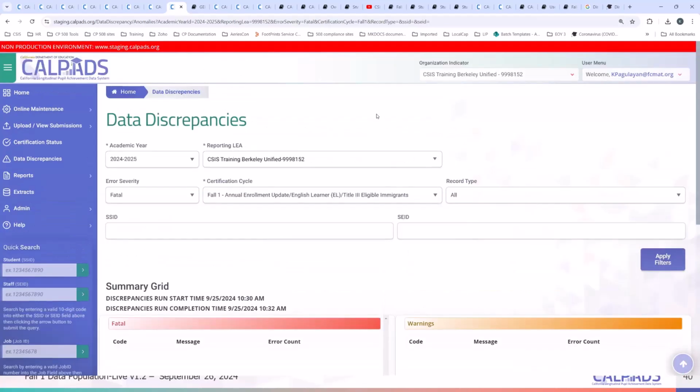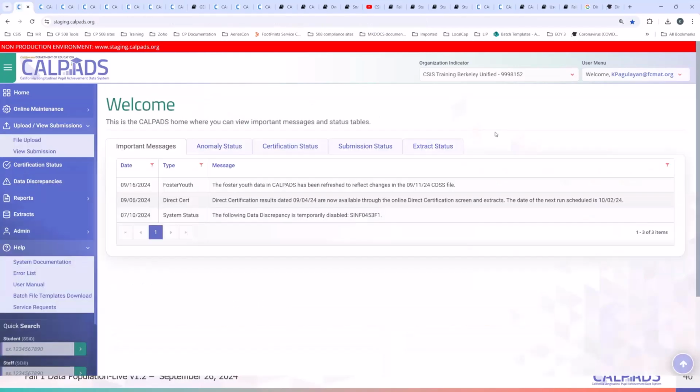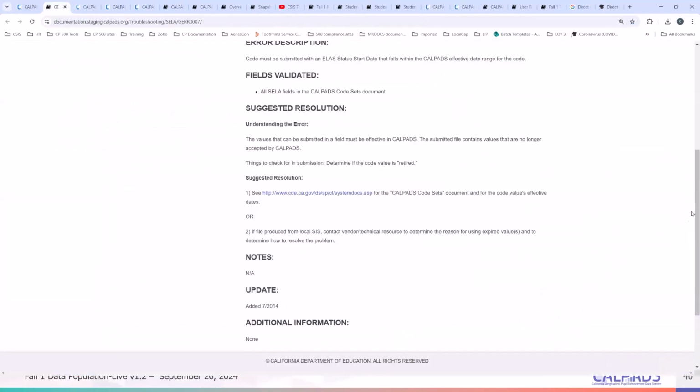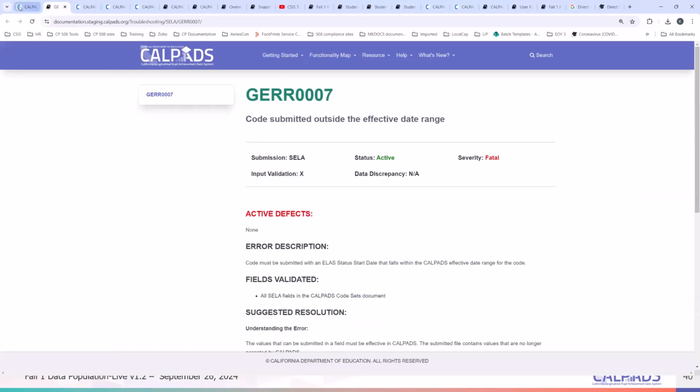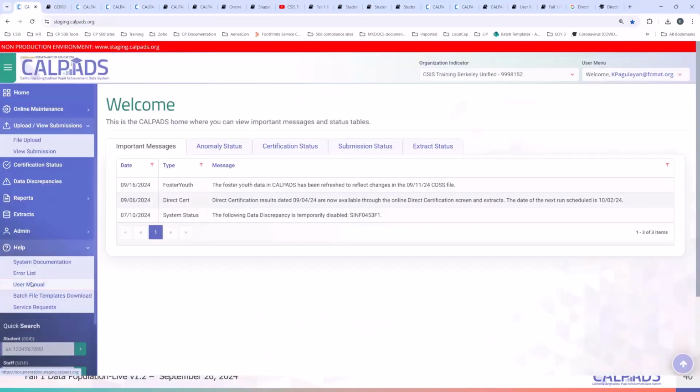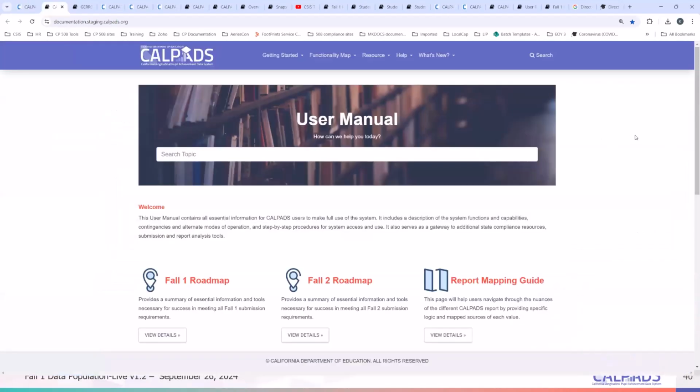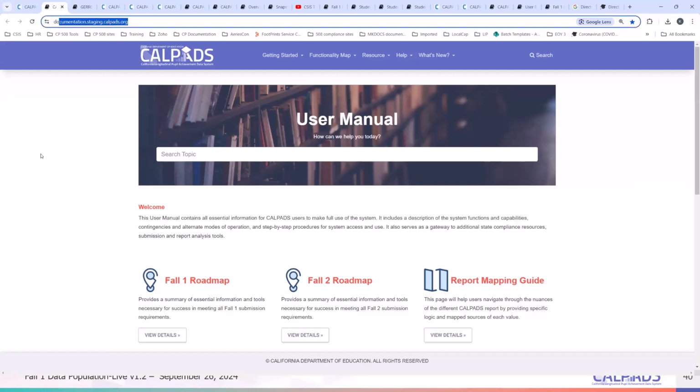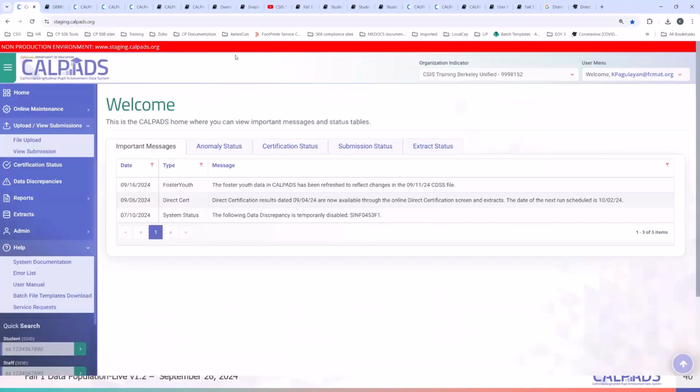Okay. All right. So that is the end of our demo. Again, the secret to CALPADS for everyone is to know where to locate documentation, harness the power of Google search too, because that's how we answer questions that are not in the user manual, that are not in documentation. Sometimes I would just Google keywords based on the questions that you guys sent me, and you'd be surprised what Google could provide you with regards to documentation.